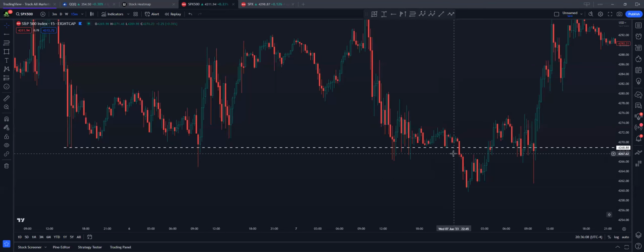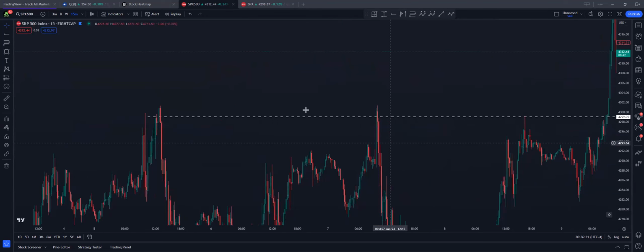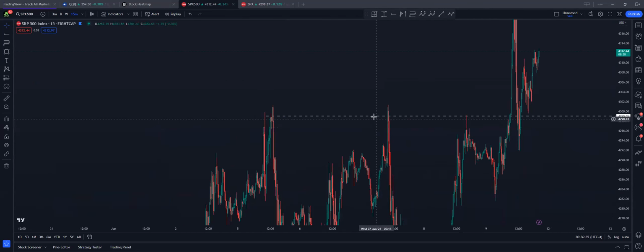And then the moment it did close below it, guess what? We moved lower. So you can see right there, and even right here, right? We had that move of almost 10 points to the downside. To the upside, you can see that this resistance, although we did close over it 2 times before we finally broke it, each time that momentum was immediately killed by the next candle, which closed below it. So again, it shows us that this is a resistance, 4,300.